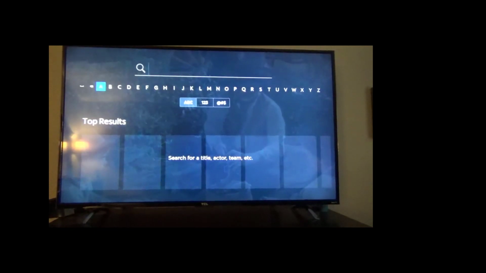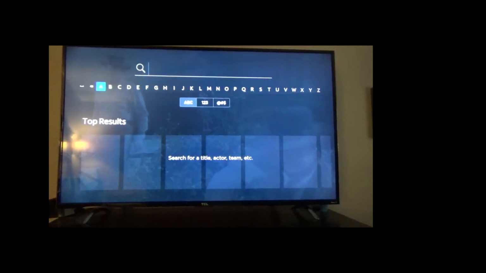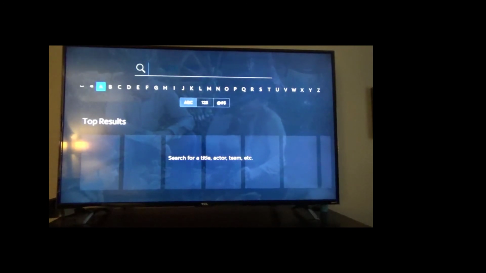You can type in the title, do a search, and then click the play button. And if it has that watch list category or button there, you can go ahead and do what I just did and put the X on it, and it'll appear on your watch list.